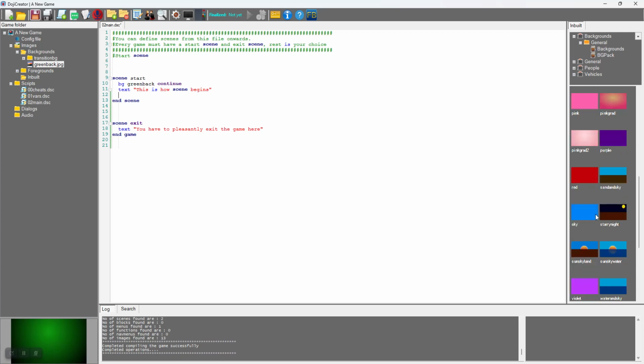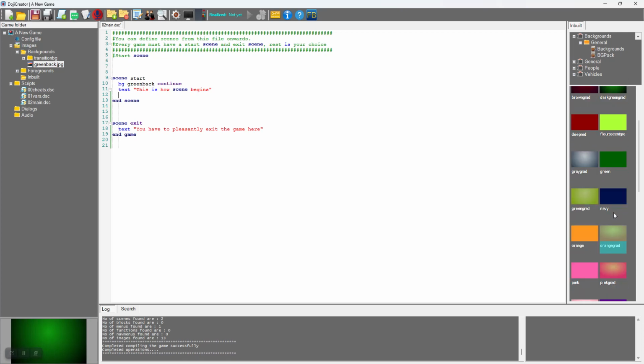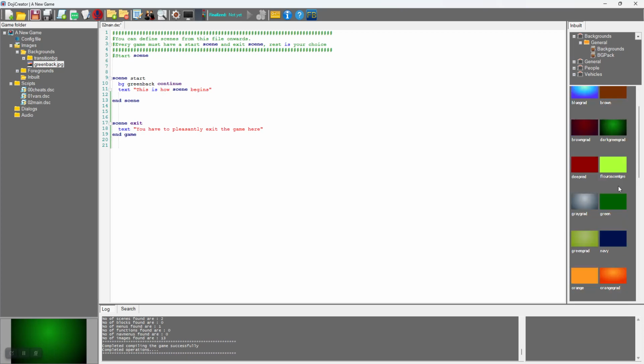Let's bring an orange background here. These are inbuilt backgrounds, and they are only available if you purchase a license. So let me get this orange background here. I double click this. This set BG statement is an old statement. You can change it. Let's rename this background. This is coming from a library, so it has some naming convention. Let's name it orange back.